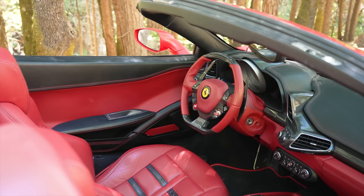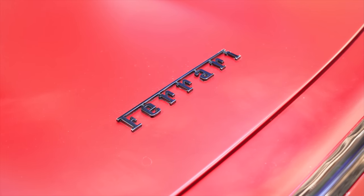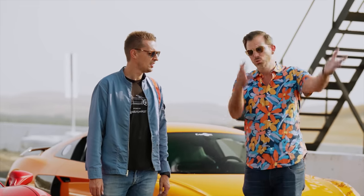Yeah, 87,000 miles on it. So this is probably the cheapest running and driving 458 to ever sell. It was $99,999.99. Okay, where'd you get this? Las Vegas. Ed, what happens to exotic cars with that kind of mileage in Vegas? Usually people accumulate those miles by paying about $500 for half a day to go drag race down the strip.